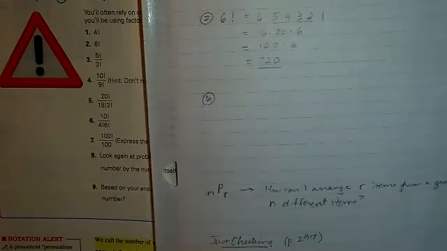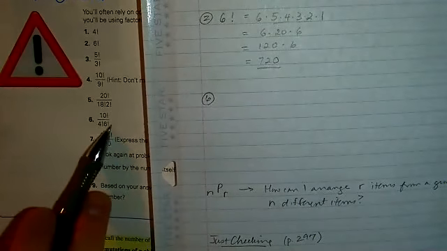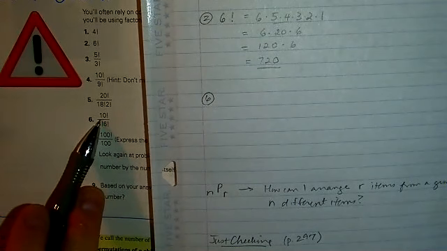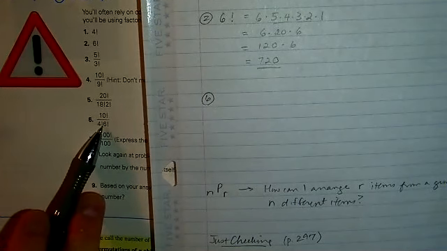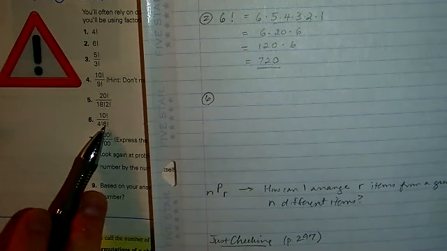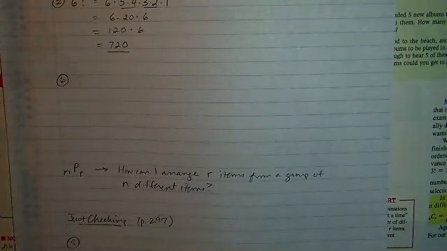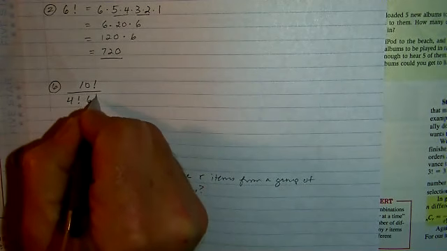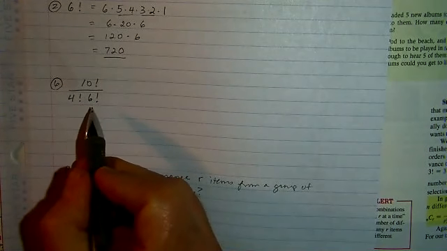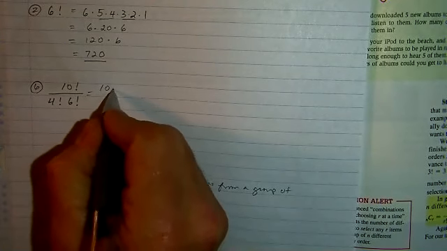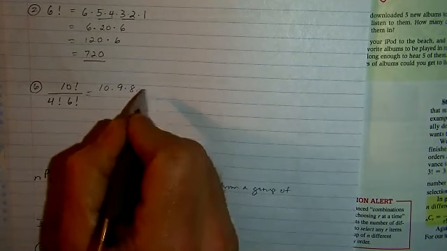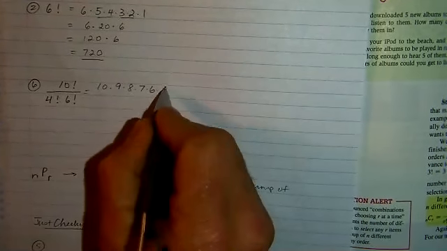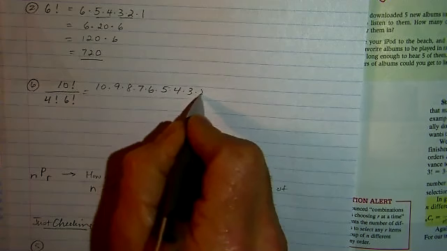Okay, and then number 6 is another problem. Okay, and this has a fraction form with some factorials in it. 10 factorial divided by 4 factorial, this means multiply. So 4 factorial times 6 factorial. Okay, so we're going to take 10 factorial divided by 4 factorial times 6 factorial. Okay, notice there's no multiplication symbol here, but when numbers are together just like that, we understand that to mean multiply. Okay, so we have 10 times 9 times 8 times 7 times 6, 5, 4, 3, 2, 1.